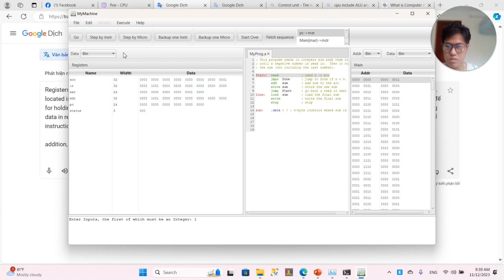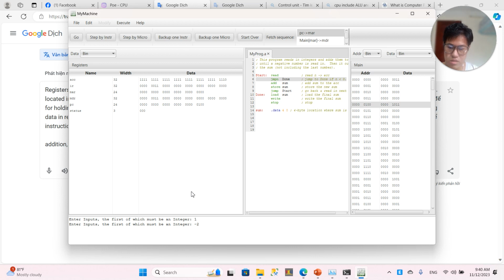And now I will enter a negative number to end the program, and I will run it by micro instruction to see clearly how the CPU processes. Now I will enter a negative number here.